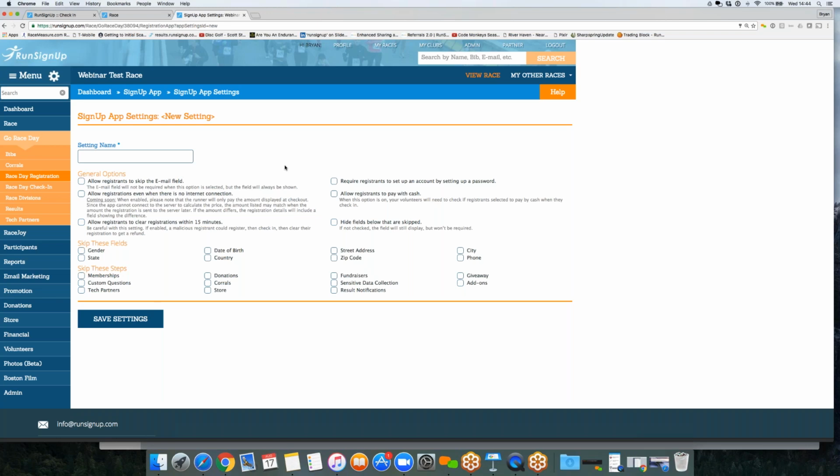Next question is, could you have 1 laptop set as full sign-up for teams, 1 laptop set for sign-up, and 1 set for check-in? Yeah, absolutely. So we have some other options called Expo registration. If you really had to do team registration, you absolutely could use that. And you could have another one just for generic individual registration using the sign-up app that we reviewed today. And you could have another computer set up for check-in. So each one of them would work concurrently, and they're all pulling from the same database.